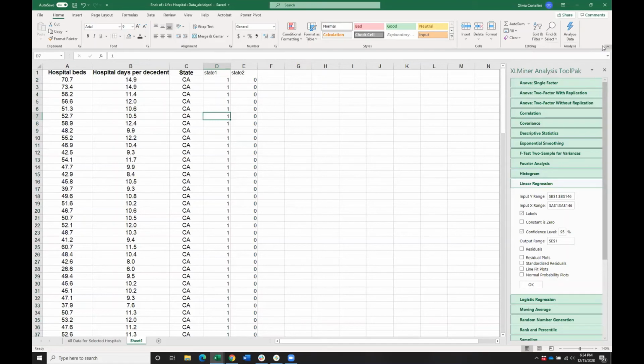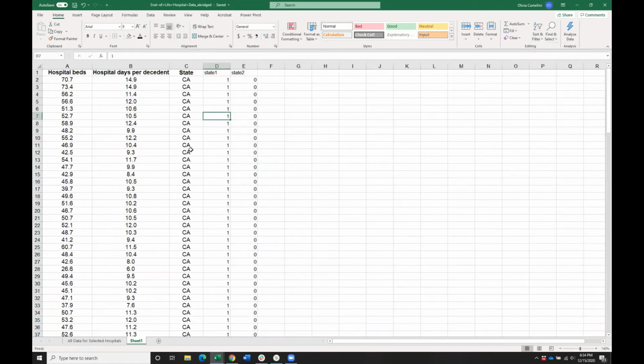Now, to make this easier for you, when you enter it into the regression, you're going to want to have all the variables going into the regression next to each other. So that's going to be your state 1, state 2, state 3, state 4, state 5, if you have 5 states, or however many separate state columns you have.